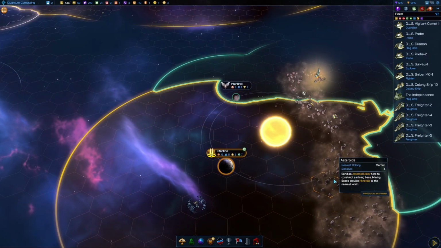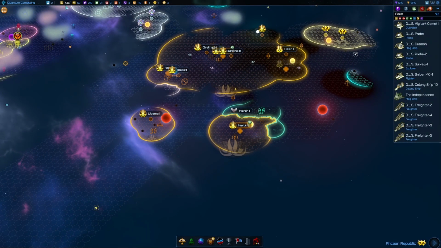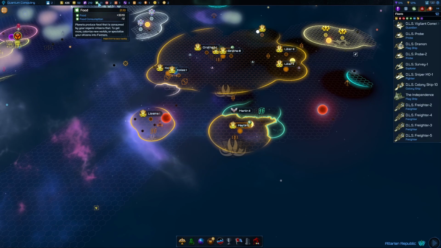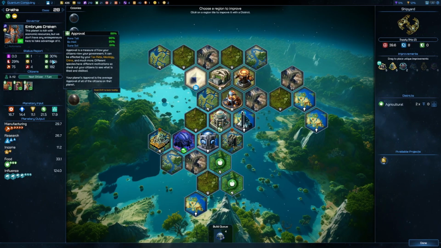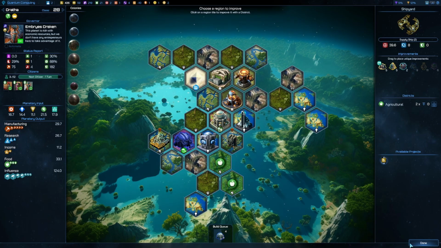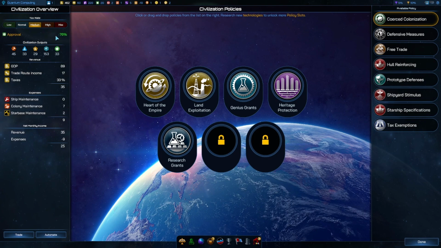We only have 2 shipyards for production, so we might look to make another core world out over here, possibly. Food has just gone through the roof. Where's all of this food coming from? 21 food. This was minus not too long ago. What's our approval standing at? 88%. Good. And we are still on medium taxes. Overall approval 76. Let's drop this for a little bit back to normal. Get this back up into the 90s before we bump it up. We're still making good money, 16 per turn.